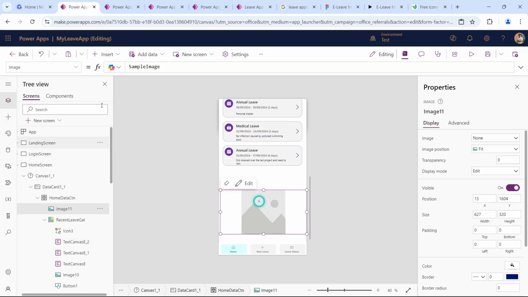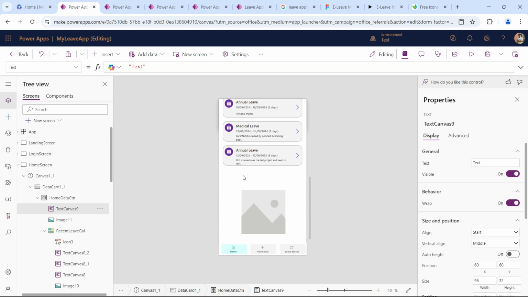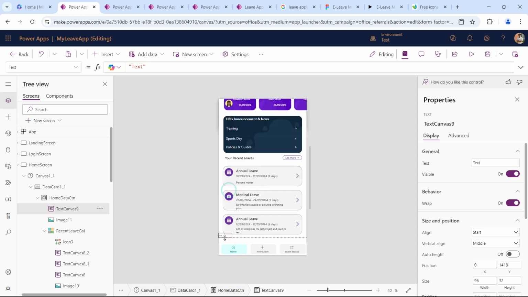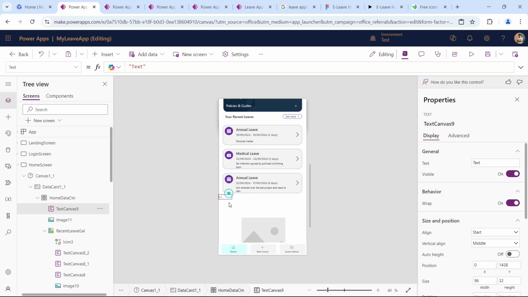Let me add that text quickly. Add a label. Alright, it's up. Bringing the label down. Okay, so the text inside should be center. And let me quickly copy and paste this text here.